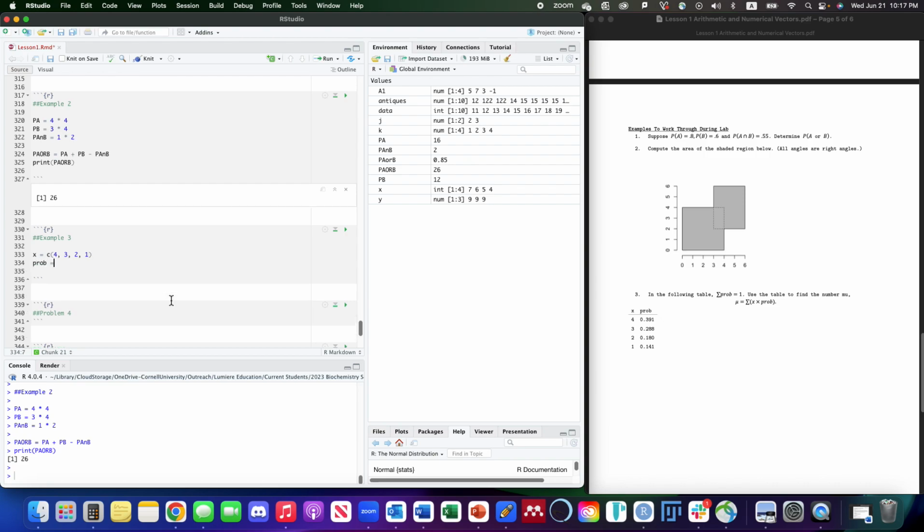And prob equals 0.391, 0.288, 0.180, 0.141. And it's important that each pair is in the same position in the vectors.